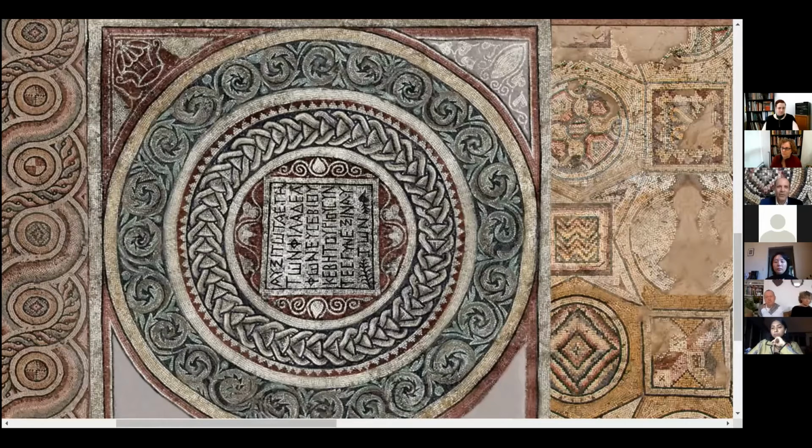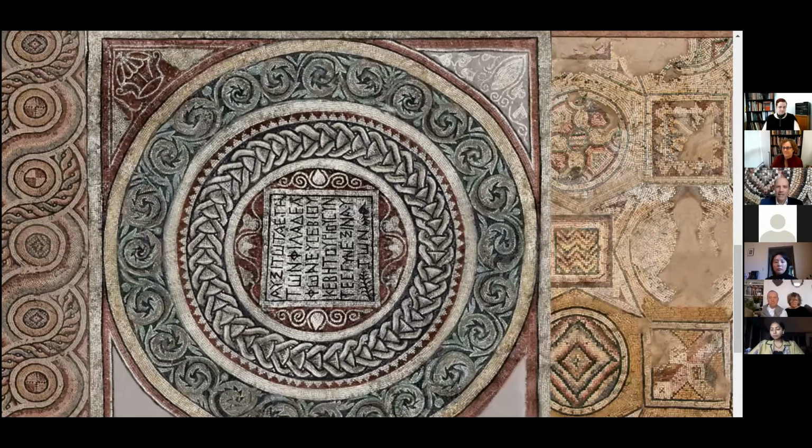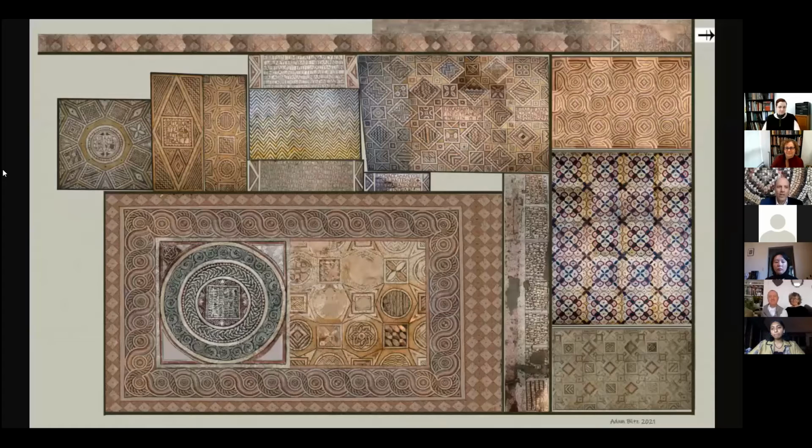But what you're looking at right now is the Bima mosaic, and that fragment is lost. All there is, I think we have 3 black and white photographs of it and nothing in its entirety. So I used Photoshop and I used some photogrammetry to try and assemble it, and then to draw out different colors based on comparisons of mosaics from Apamea, but also other parts of Syria, Italy, and neighboring Turkey. So, that was a very different challenge from, say, putting the entire floor together, which you see in a slightly stylized capacity before you, but it's approximating the actual scale. I've tried to be as accurate with it as I could.